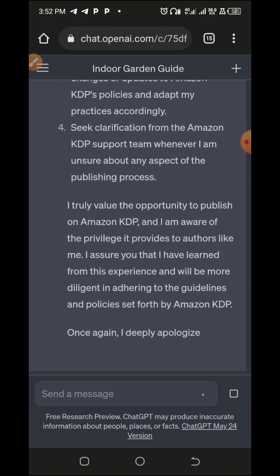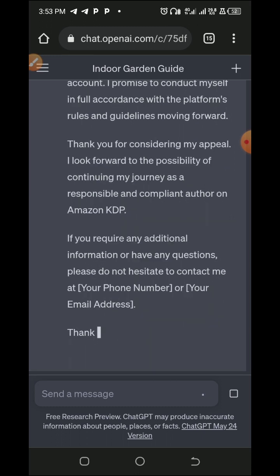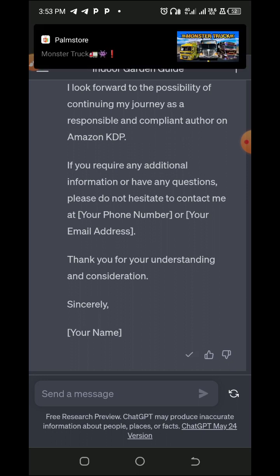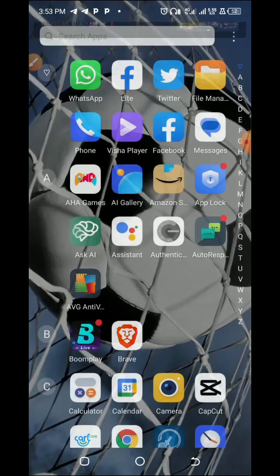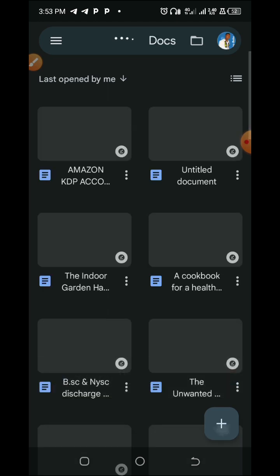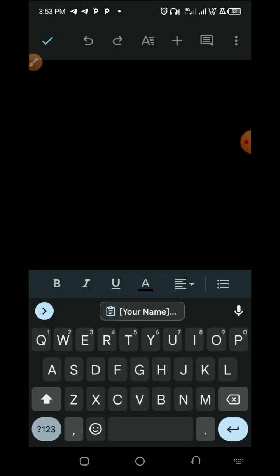Okay, so after this, you edit this. You will edit this, take it to Google Docs. Let me go over to Google Docs. I'll edit it here. I'll edit it. No need for me to set up my Google Docs app, because I'll copy it and take it to keyboard paraphrase. I just want to edit some things.